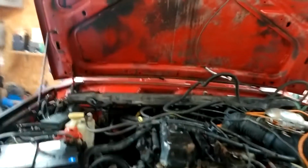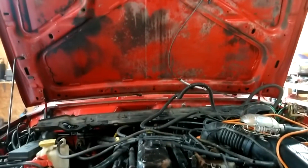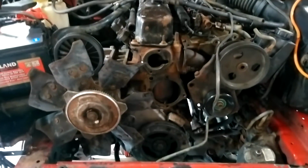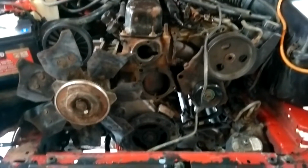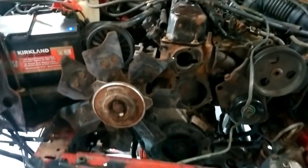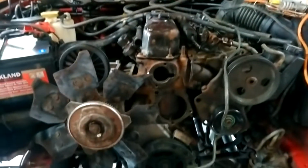So you guys saw the rust that came out of the radiator a few months ago. Well, maybe a month and a half ago. I flushed it twice. I put a cleaner in there and the radiator blew. And this thing needs a new radiator. So right now I'm taking it apart.